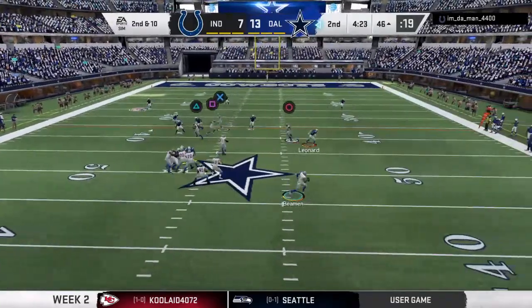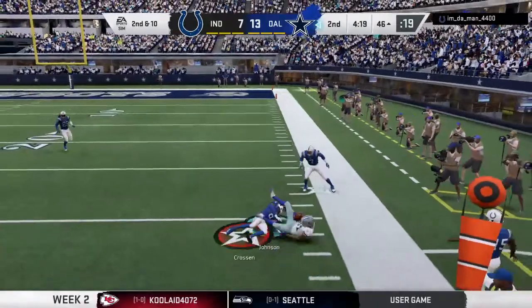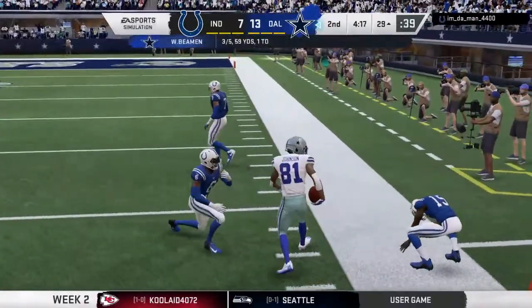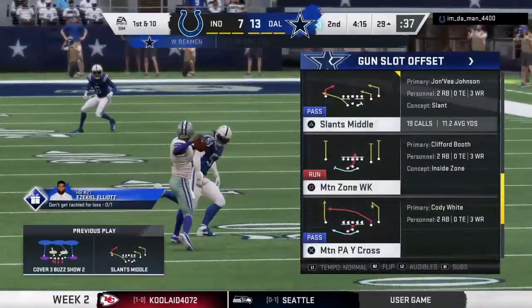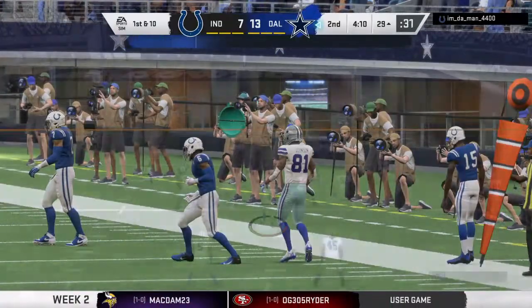Back to throw now on 2nd and 10. Flushed out right. Complete. It's Johnson. And he's taken down inside the 30. And they'll get him to the ground. He has another first down at the Colts' 29-yard line.